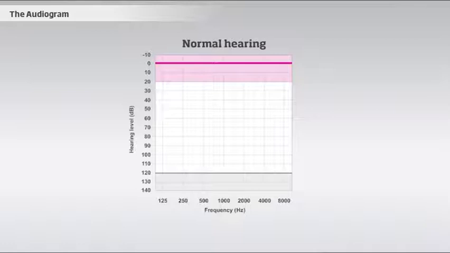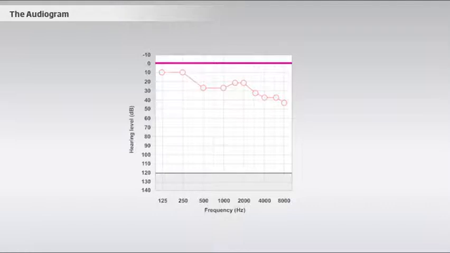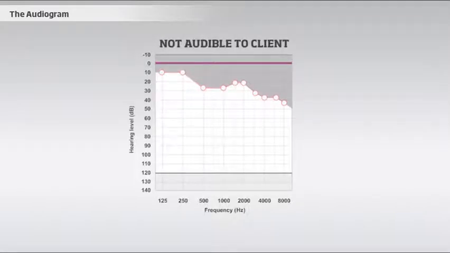Hearing levels below minus 10 DBHL are inaudible to the human ear. The deviation of the hearing threshold from what is considered normal hearing is called the hearing loss. All sounds above the recorded hearing thresholds are inaudible to the client.